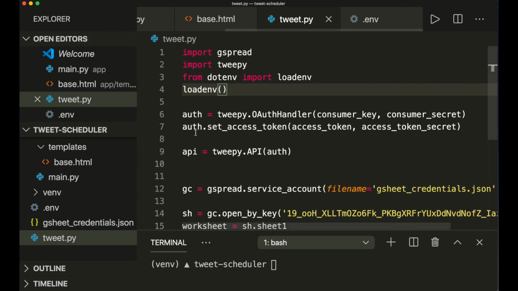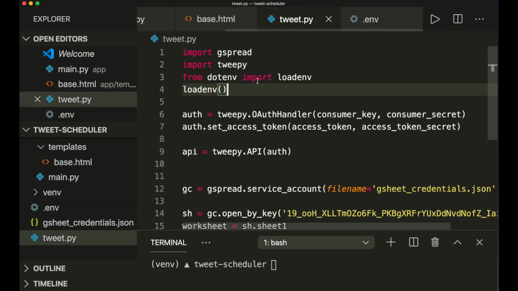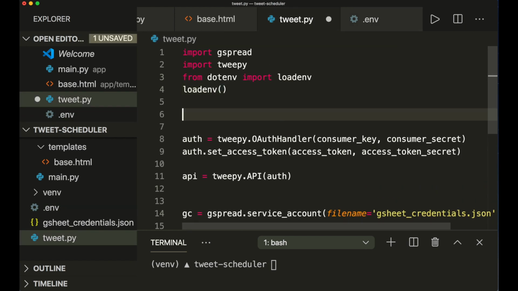And this allows us to access these tokens from our .env file. So let me copy this and paste this here.